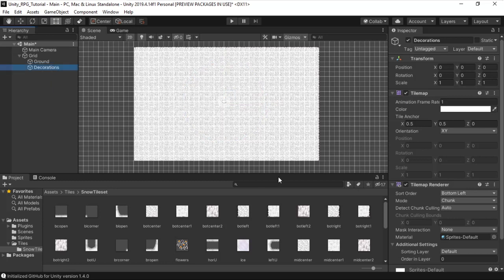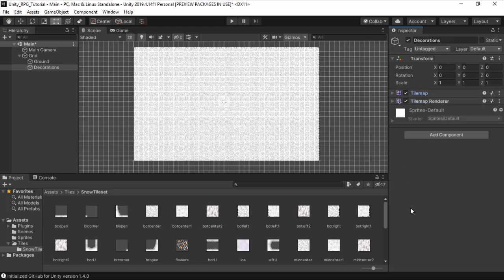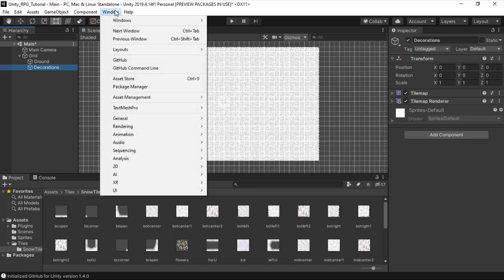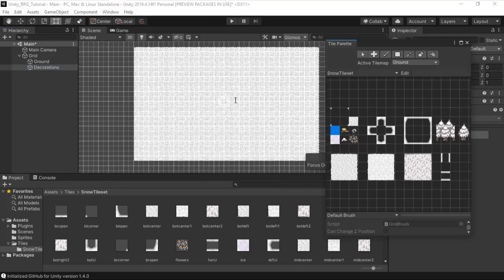Alright, cool. Make sure it has a tile map renderer, all that stuff. And then in this one, we're going to paint our little decorations, our trees, our bushes and stuff.